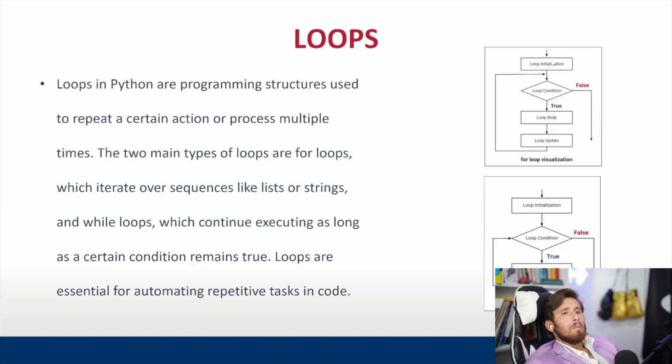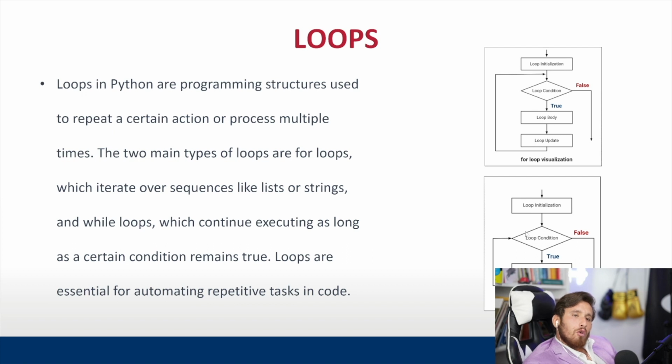So for a for loop, you initialize the loop, and the condition is going to be run. If it's false, it's going to exit the loop. If it's true, the loop body will continue. It will update the loop, whether by incrementing a specific index or adding to a variable, which goes back into the loop to check that again. Now, the while loop is a little different because it just goes on for a specific period of time. A while loop is going to test a condition and run the loop body as long as that condition is true.